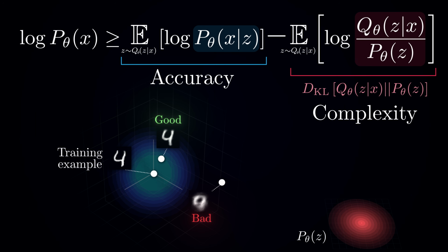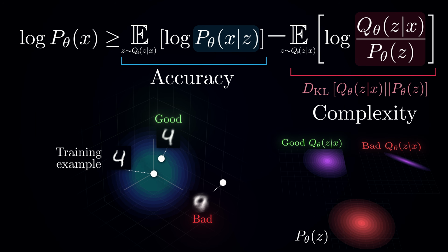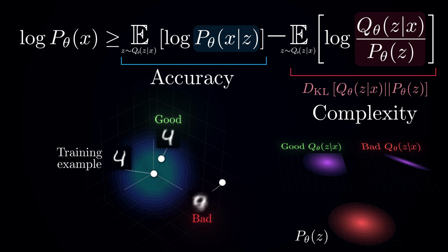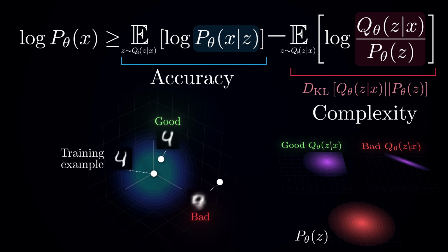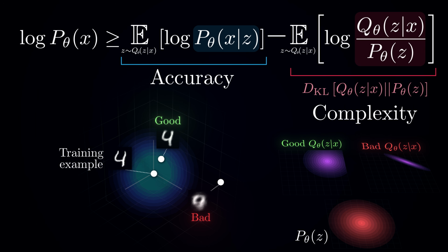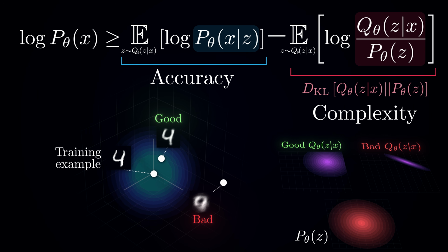It prevents the guide from becoming too specialized and inventing overly complex distributions of latents, ensuring that the distribution of latent factors for any specific data point doesn't stray too far away from our general prior belief about the latent space as a whole. In other words, it ensures that the emerging latent space is kind of nice and smooth.